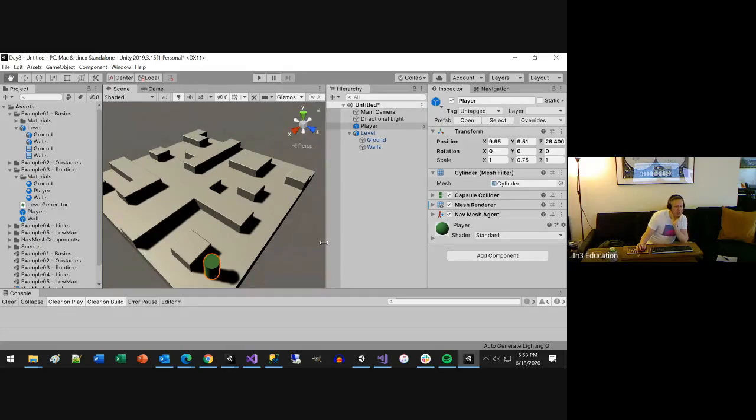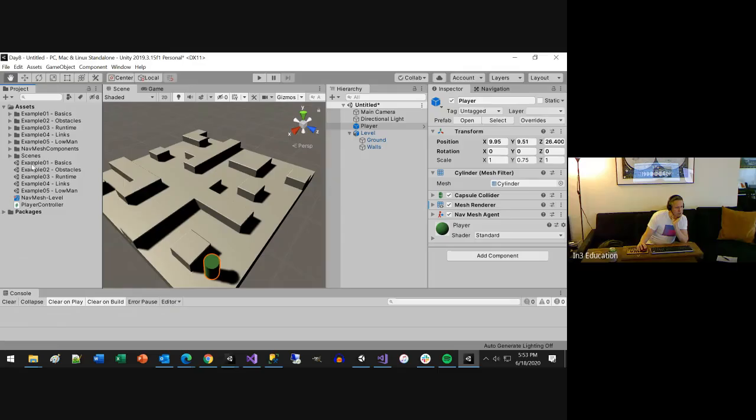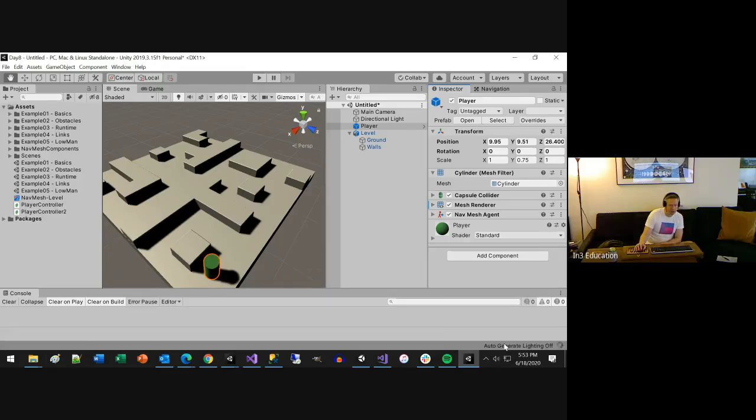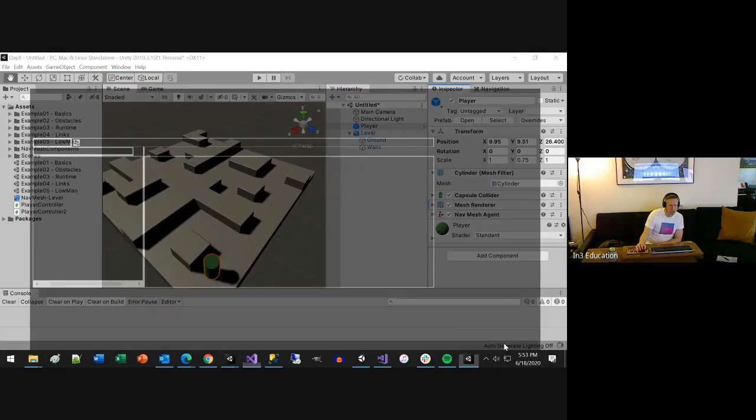What we want to do is create a script called player controller. I'll create a player controller too, since I already created a player controller earlier. You can either add it this way, there's a new script over here in the inspector, or you can right click and add new script in the project.